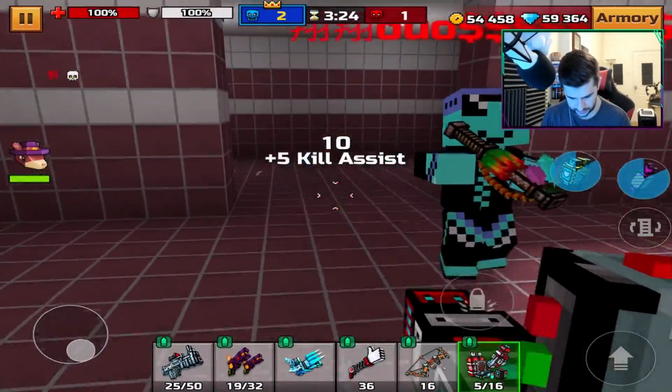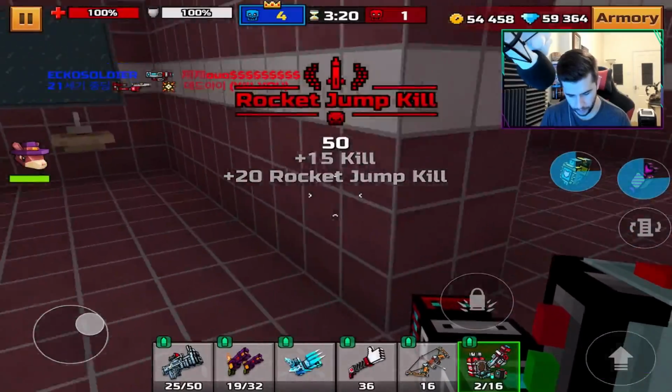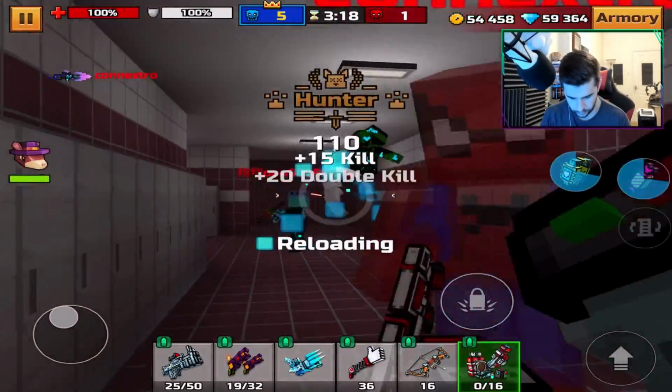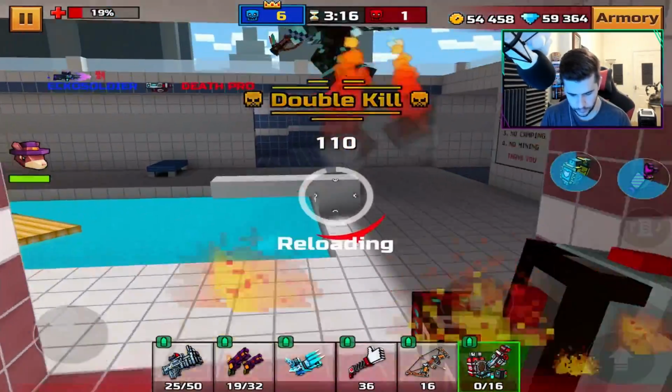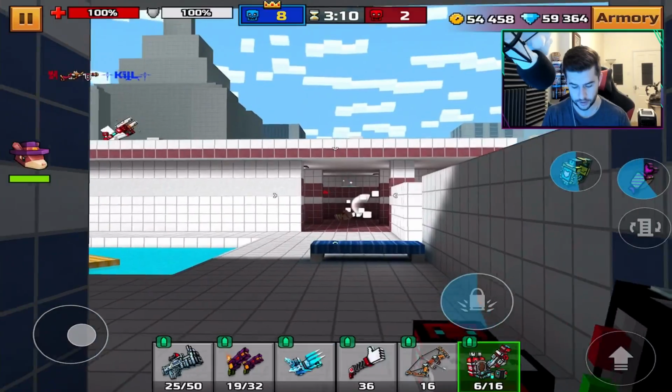Hit him once. Twice. Still not dead. There we go. Tell you what, the movement with this is actually really good. I feel like I can move quite fast. Also another dude, I've seen another dude chasing me. This obviously is not a one-shot kill.